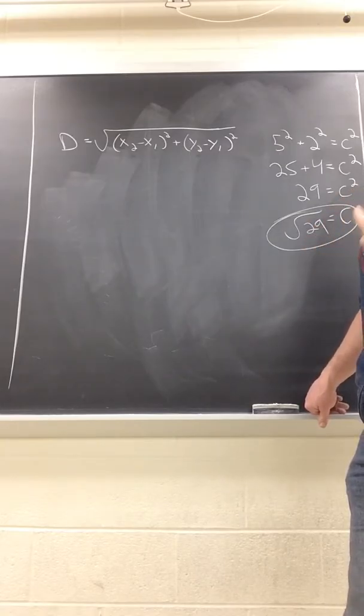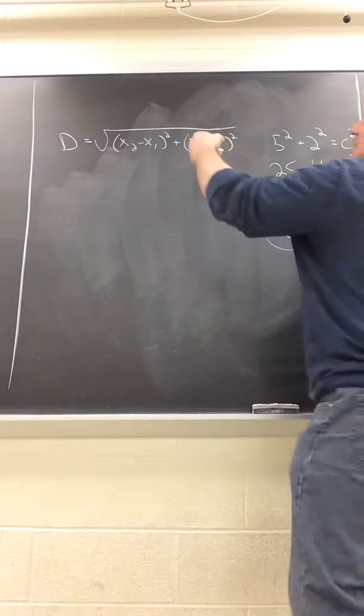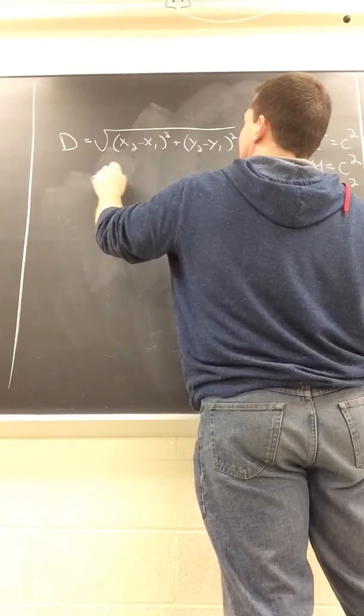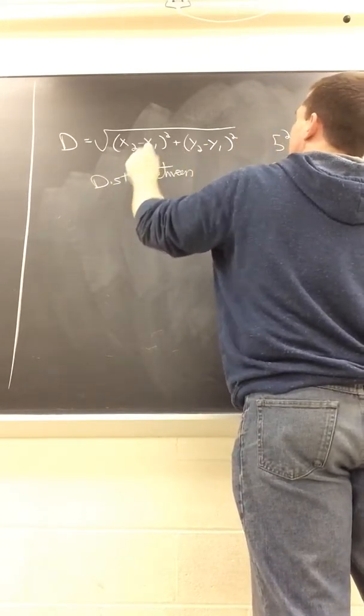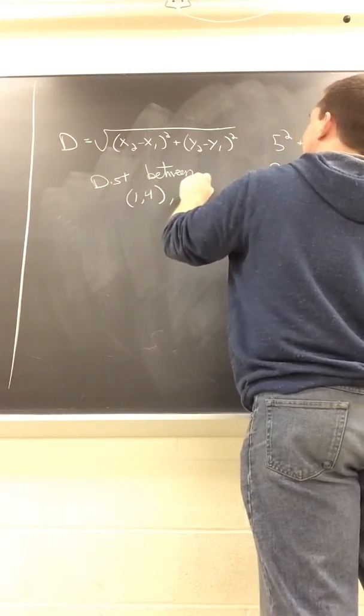I don't care how you solve the problems. If you want to use a distance formula, you can. Make sure you memorize it so you can use it. If not, draw a triangle, use the Pythagorean theorem, and done. Either one works fine. Just to see this actually being used, suppose you want to find the distance between 1, 4 and 6, 9.